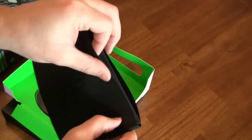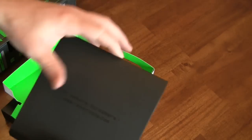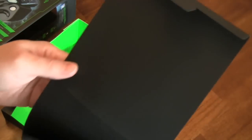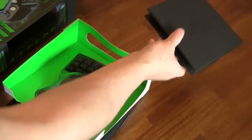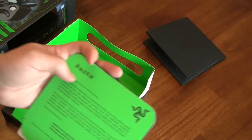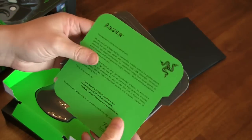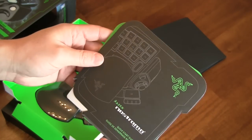I picked this unit up off of recommendation. A buddy of mine, same buddy that recommended the Gamecom headset, he's been using one of these, and we do a lot of online gaming, and he's loving it. So I decided I'd go pick one up, do a review on it, and use it for a couple days, see whether or not I actually like it and whether or not I'm going to keep it. So stay tuned for the review. That review in the next couple of days will depend on actually whether or not I keep this unit.